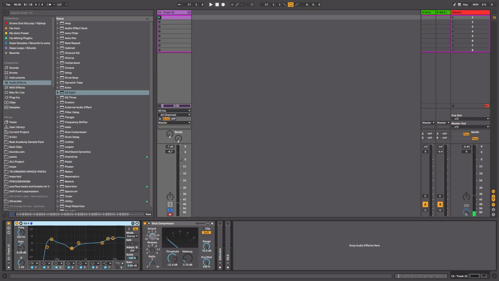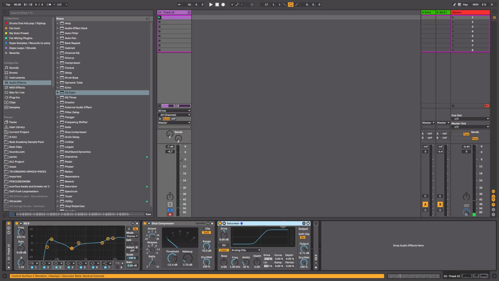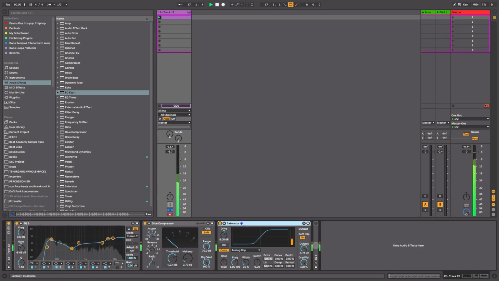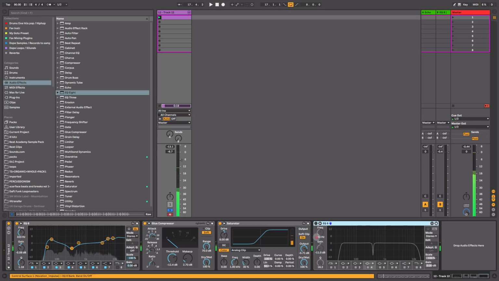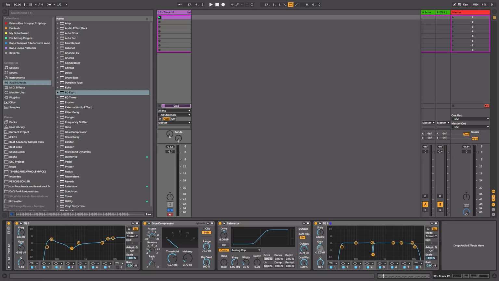So I've got the attack here on the glue compressor at 10 and the release here at 2 with a 4:1 ratio. Then I'm adding a saturator on top of that. I'm going to just give a crunch of about 8 dB of drive, and then I'll scale it back here a little bit with the output. You could really hear it on that first initial kick drum with that saturator. And then another EQ, just to take off this resonance I was hearing.